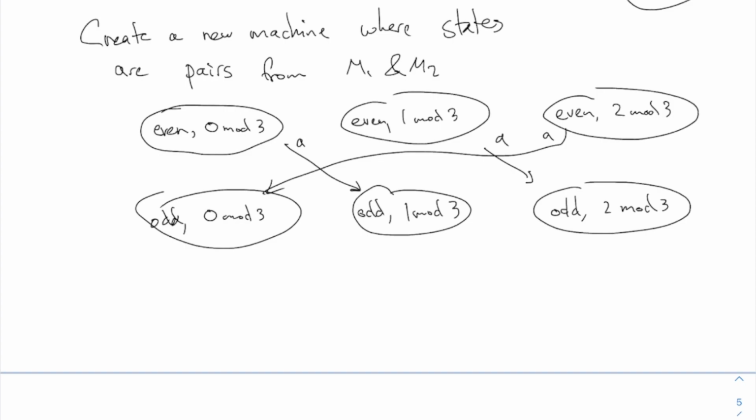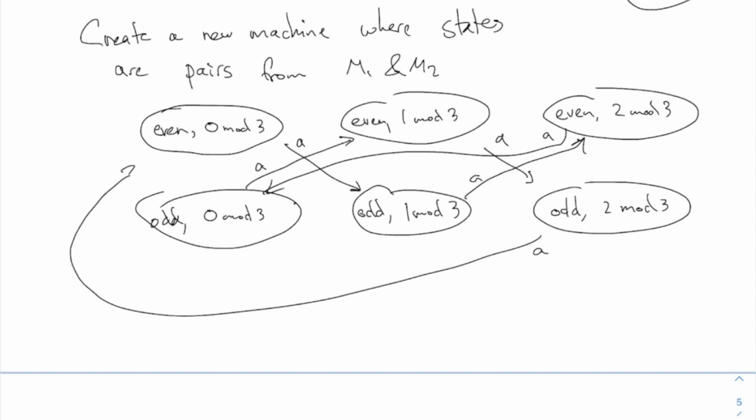I suppose I could have gone around the outside, but not into that. All right. What else? We have to fill in all the arrows. So there have to be arrows from down here. Odd and 0 mod 3. The odd becomes even, and the 0 mod 3 becomes a 1 mod 3. So this should go up to here. That's like this, all right? The odd and the 1 mod 3 becomes an even and a 2 mod 3. That's this. And then the odd and the 2 mod 3 also has to go across. Maybe I'll go around the outside for that one, like that. Odd becomes even, and 2 mod 3 becomes 0 mod 3. All right. This is the DFA, which you get by doing both machines at the same time.